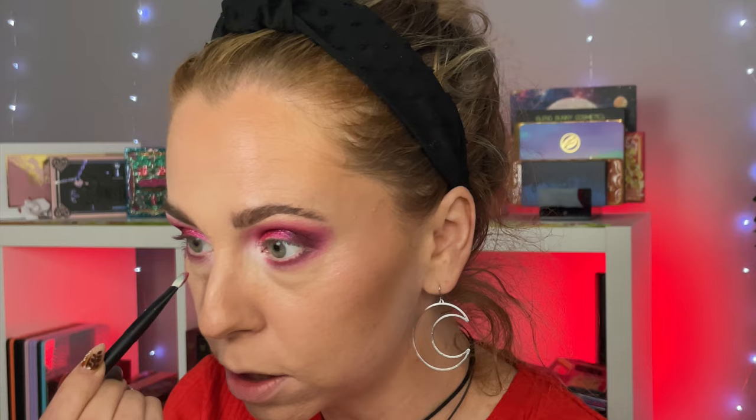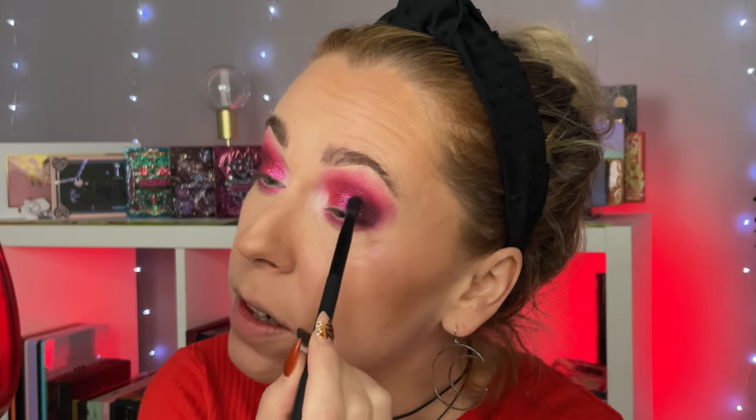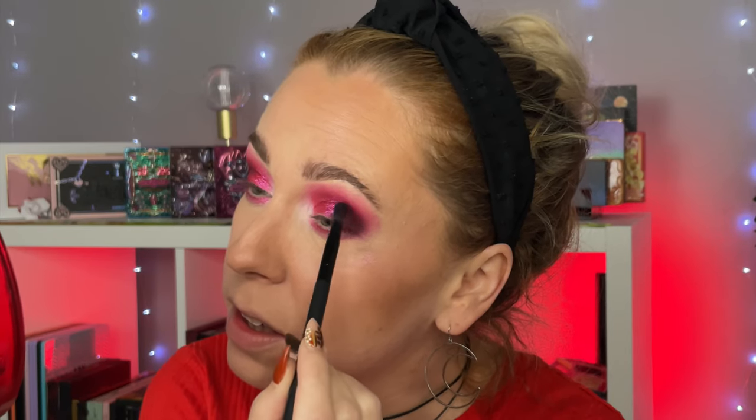The shade Bloody looks so reflective — I'm not bothered that this is pulling pink at all. I think it goes so nicely on top of the red and it doesn't keep it too monochromatic, but it will pull the whole look toward the pink side of things. It's still a sultry, Halloweeny, vampy pop of pink. That looks so good — I'm so impressed with that shade. I didn't think it would be like that — it is so reflective and sparkly. I'm popping a little bit on the lower lash line as well. Let me finish up the rest of my makeup for this look.